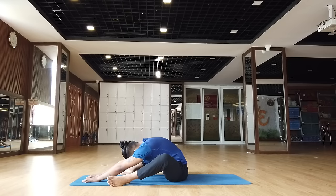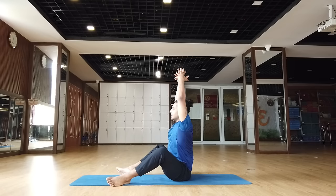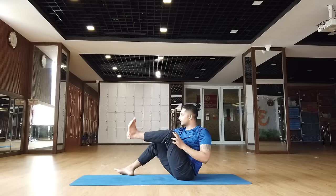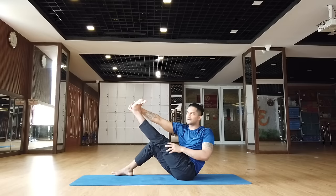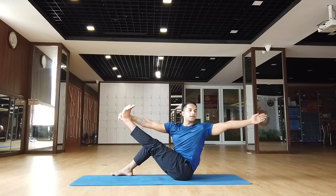5, come on, 4, 3, 2, and slowly inhale, then again with your left hand, right leg will be bent, left leg straight, toes up, and twist to the left. Look into the left hand and hold.